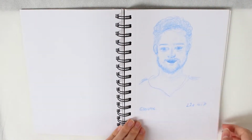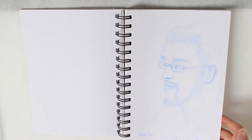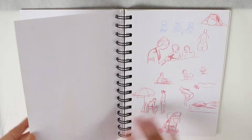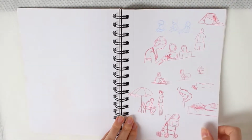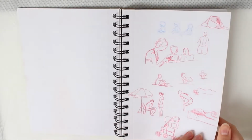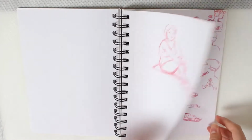This is actually not my own drawing. This is my mom drawing my brother. Hope he doesn't mind. This is my mom drawing my husband. And these are my own drawings again. Stroller or pram. Mama. She looks better in real life, by the way.